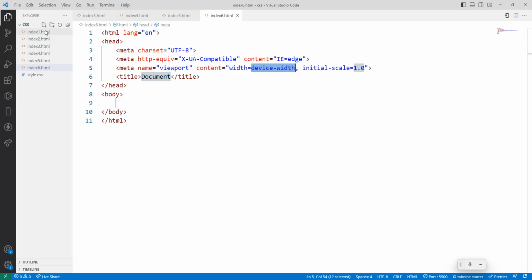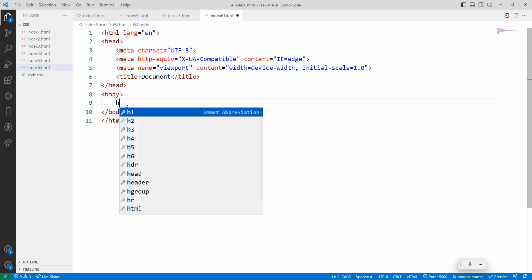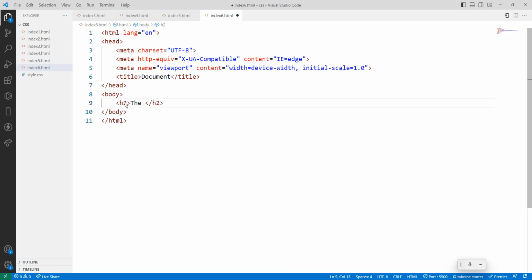Now we are going to do an H2, the inline block, inline block. This is a sure interview question. If you attend an interview, they will ask this one. Then a paragraph: the inline block, inline. We will go one by one. The first one is what?